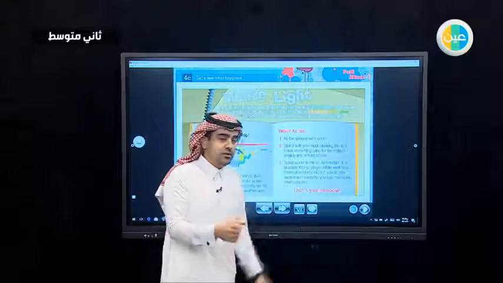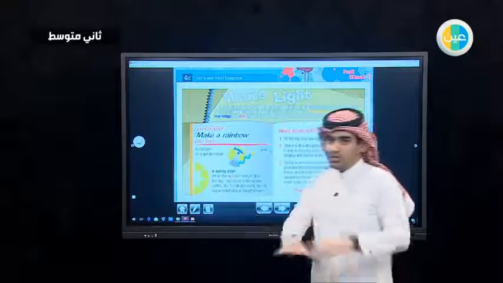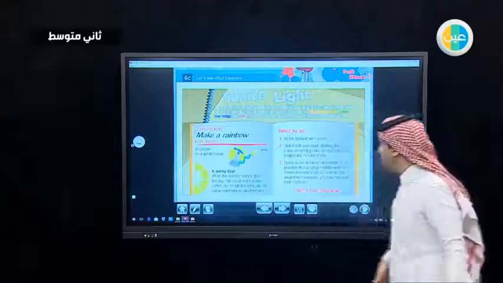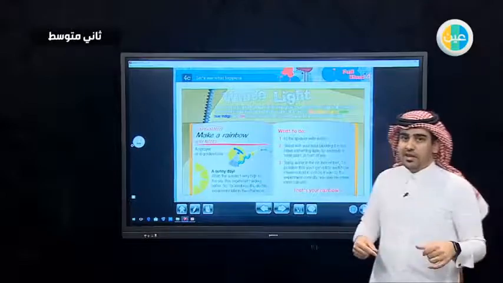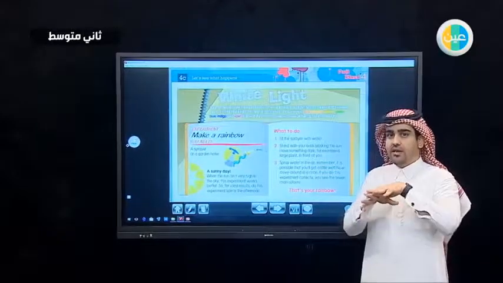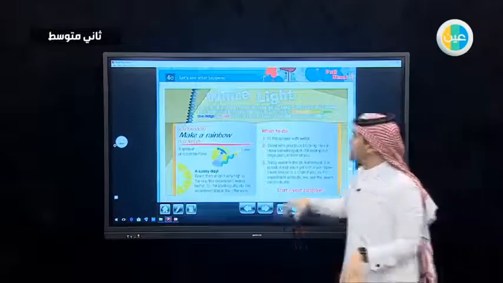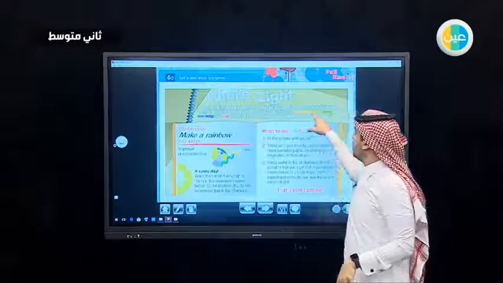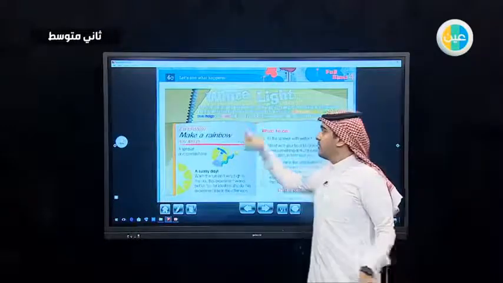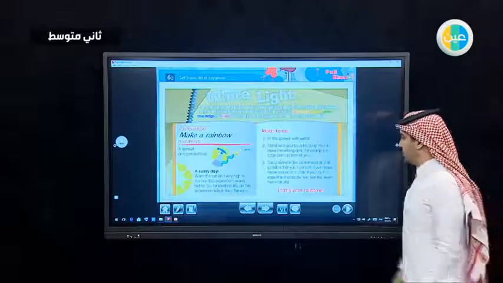Now move around in a circle, okay? So you move around in a circle this way, so the mist of the water you just sprayed is all around you. And then you can see the sunlight hitting those water particles, and the sunlight is split into 7 different beams. You have 7 different colors: red, orange, yellow, green, blue, indigo, and violet. Those 7 colors are the colors of the rainbow, okay?